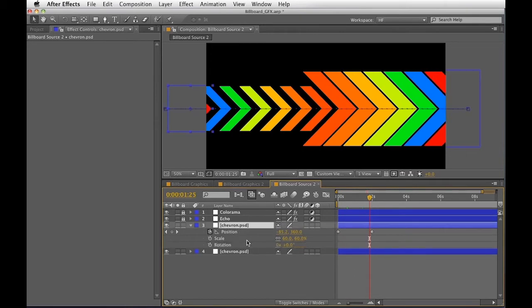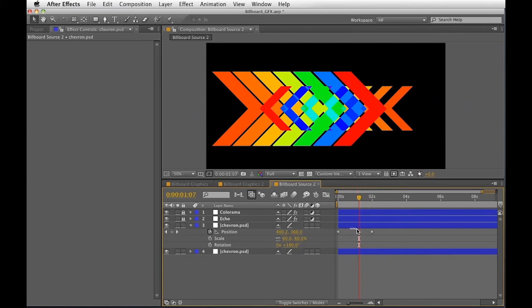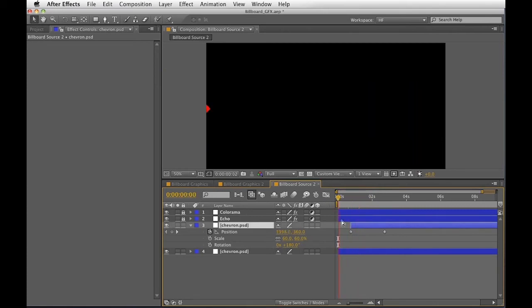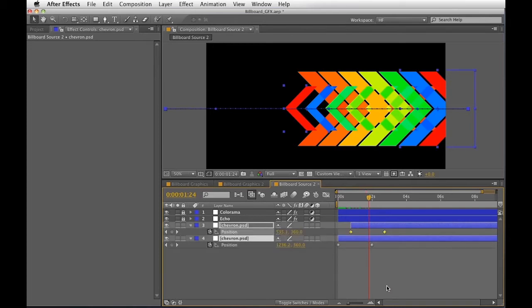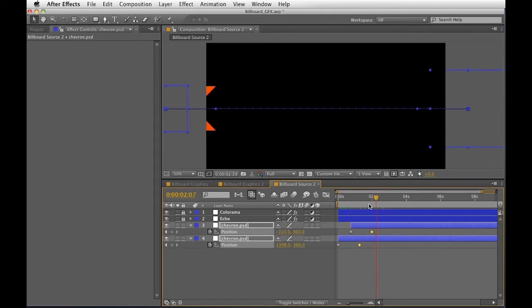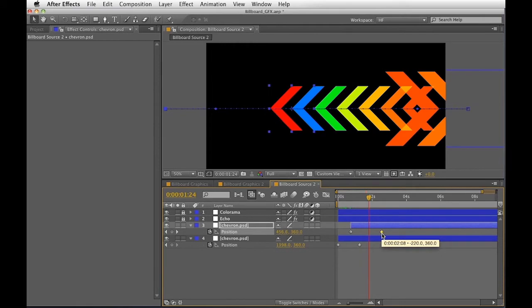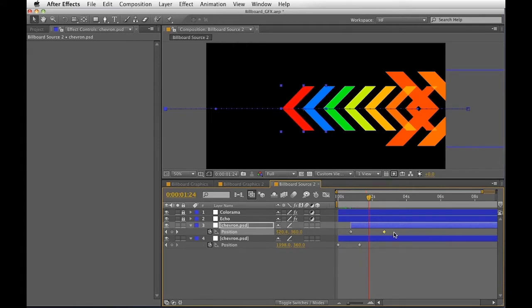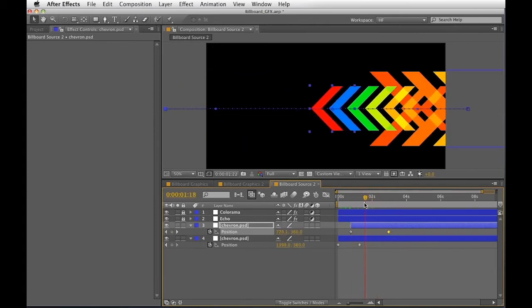And I also need to Shift R and, oops, 180. Flip that around 180 degrees and drag this forward in time just a little bit. I think I need to have these move just a little bit faster. This one can slow down a little bit. You notice the faster they move, the wider the gap is in the echo because it's based on seconds. It doesn't change with the speed.